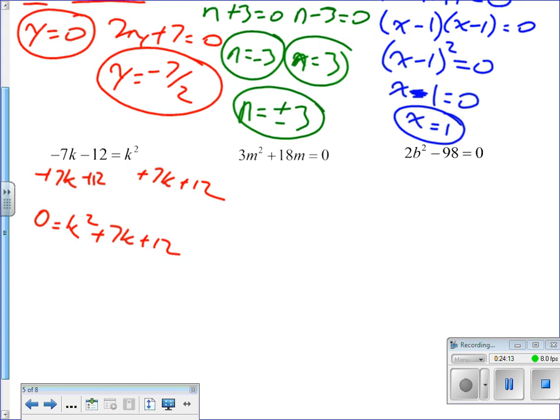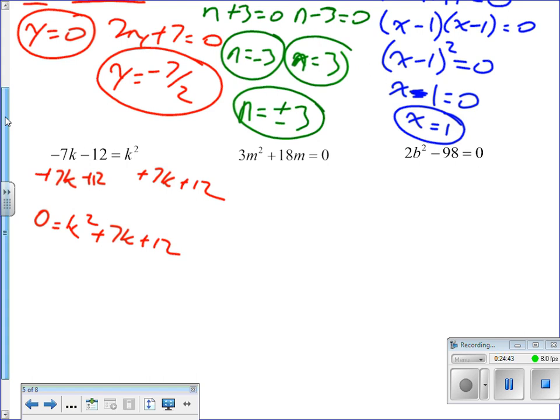Okay. Yes? Sorry, is there a negative sign on the k squared? Should it be there when you rewrote it? No, there's not a negative sign on there. Like when you rewrote it, there should be a negative because you subtracted. No, I did not subtract k squared. I added 7k and I added 12 to both sides because you want your squares to be positive. When you're solving by factoring, you want your first term to be positive. If your first term is not positive, multiply through by -1 to make it positive.